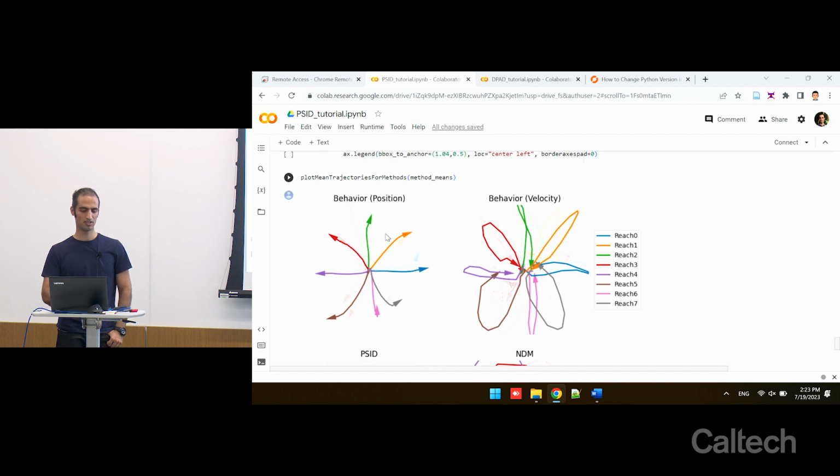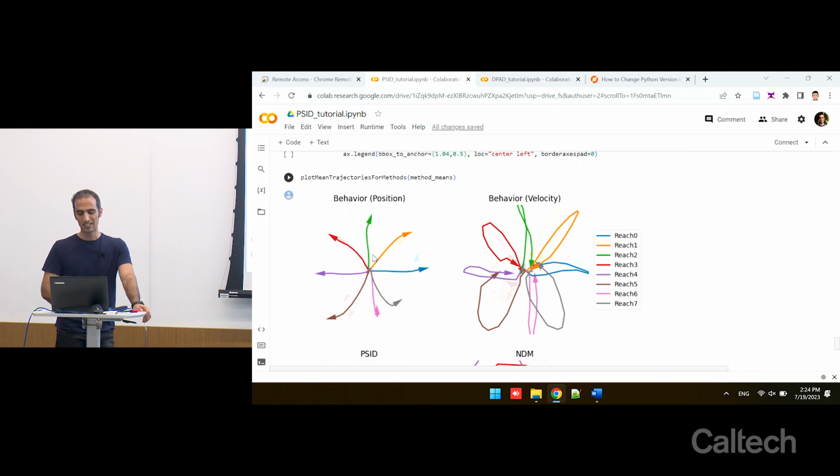So we have 8 total categories of trials. And you can see this is the average position in these categories. I'm just plotting the average behavior at this point. And then this is the average velocity. You can see that the velocity starts from 0 at the beginning of each movement of the cursor and ends also at 0 because they want to stop at the target position, at the target.